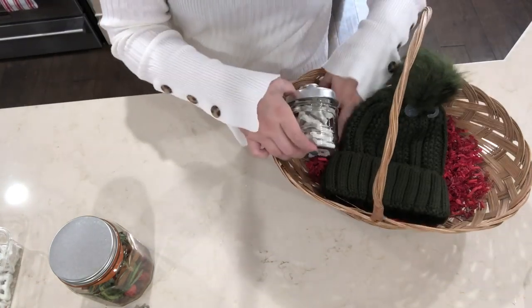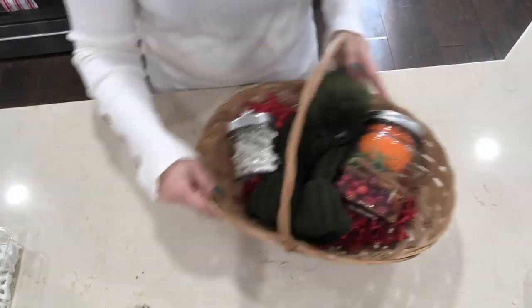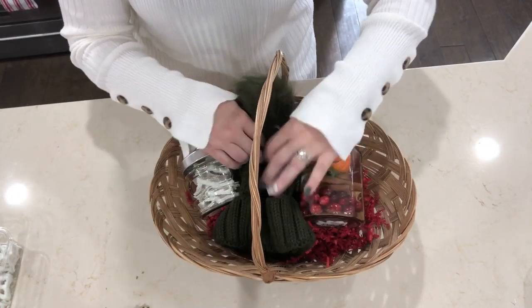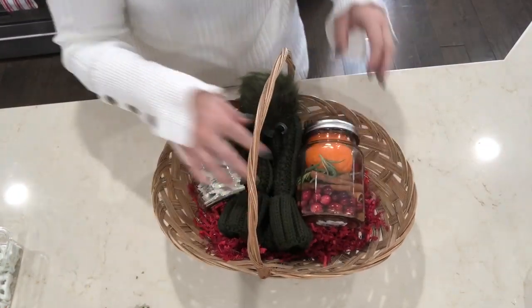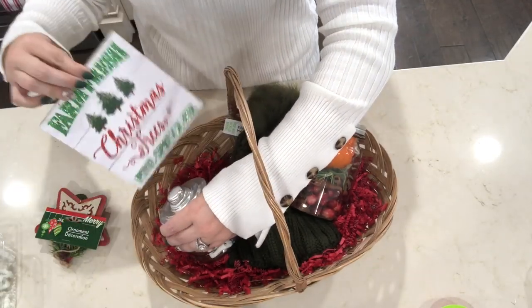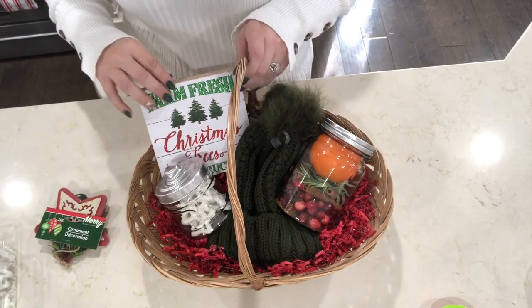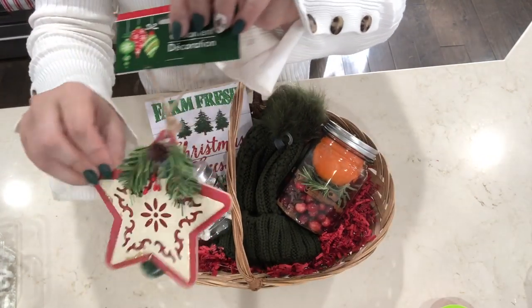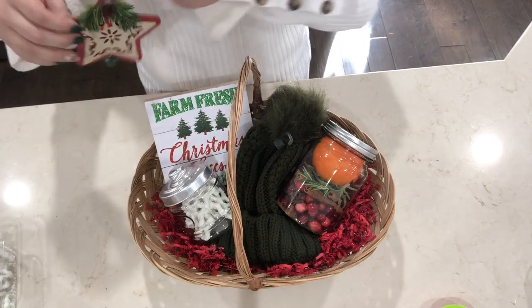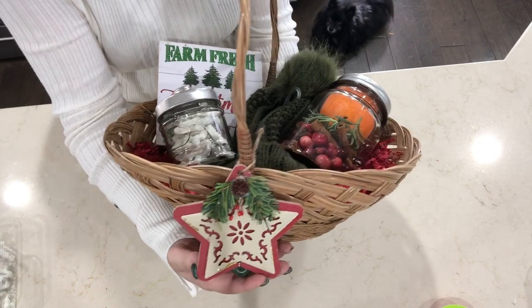So one quick tip I would give you when it comes to making gift baskets is anytime you can take the item out of the original packaging and put it into some kind of jar, I personally think it just gives that perfect touch to your gift basket. Another bonus to that is that you can get multiple uses out of one package. So for instance, these pretzels, I could probably make at least two of these jars full of pretzels. So I could make at least two gift baskets with one box of these.